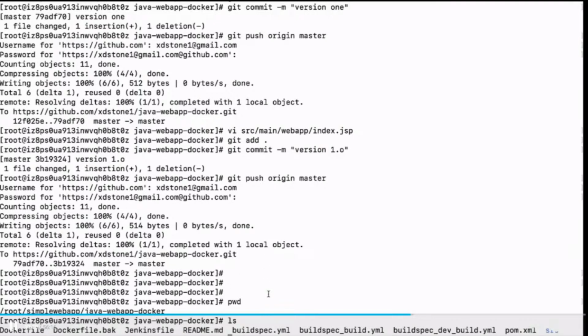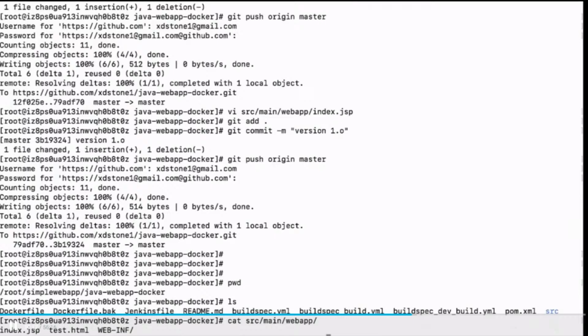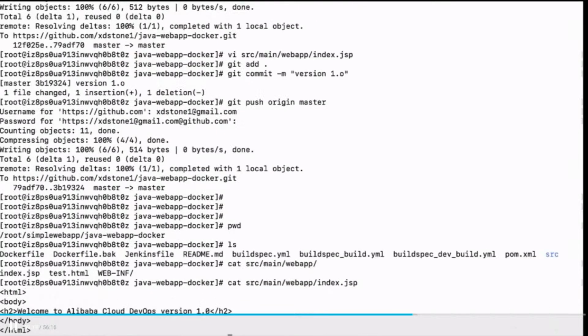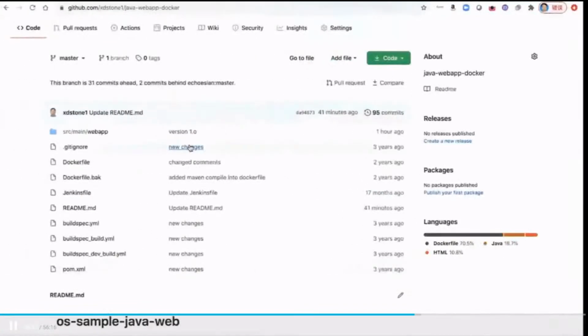Later on, I'm going to change the file here. You can see this is the one-line front page. So I'm going to change this file, and this change should be reflected in the deployment automatically and immediately. But how can I achieve that?